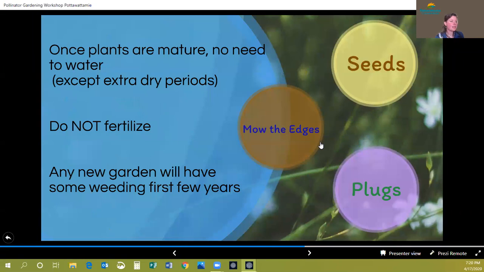Okay, so I'm not going to get a ton into where and how to plant, just that you need to do maintenance. One of the things I will say is that when you are planting your plants, if you use plugs, especially, and we'll talk about plugs in a little bit, try to plant them in mass or masses, which is basically when you have 4 or 5 of the same types of plants in a blob, right? You make them in an area next to each other. We found out that it looks really pretty. People like the way it looks aesthetically. And our pollinators, they tend to like to go to the same type of flower over and over.